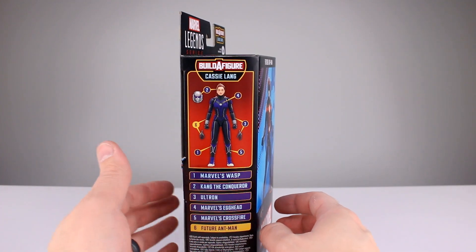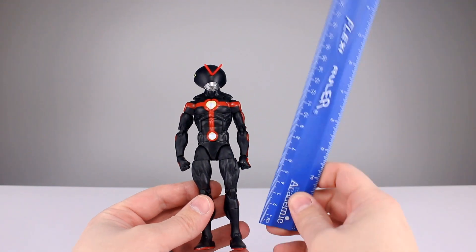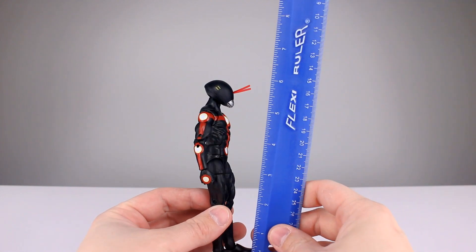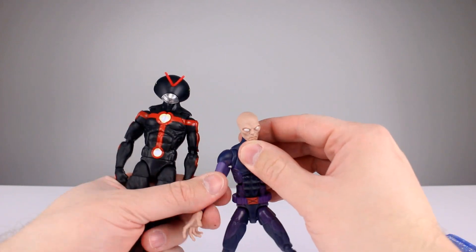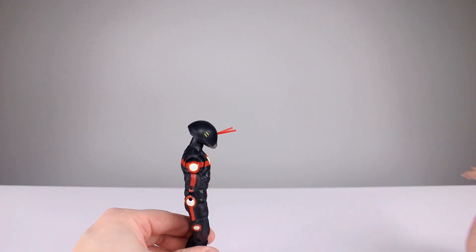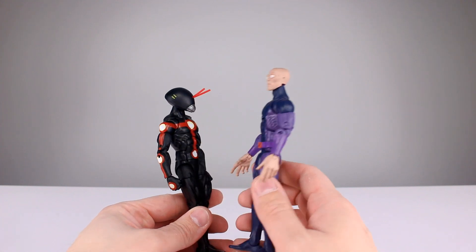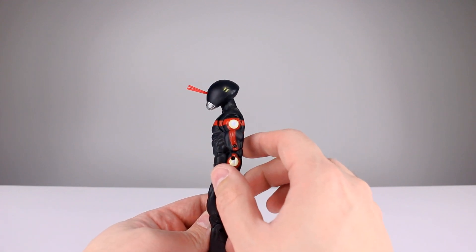All right, there's the packaging. Let's take a quick look at this figure — this is not going to be a full review, in case you're wondering. This guy stands just about 16 and a half centimeters, depending on how you have his head leaned, which makes him roughly six and a quarter inches. Here he is up against Darwin, who is definitely having more fun than me right now. They're about the same height. There's a helmet on this guy — it's questionable whether a human head would fit in there; I'm thinking it probably would, just barely.